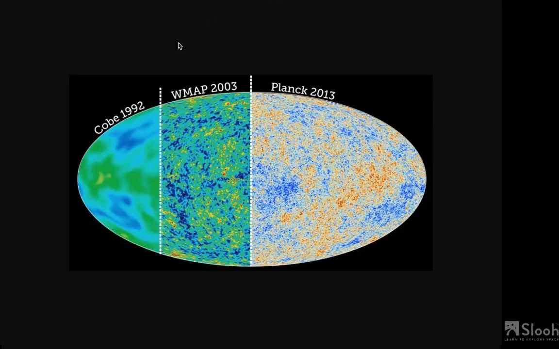This is a really great image. There are 3 instruments that are really prominent in studying the CMB: COBE, WMAP, and Planck. And here are images of the CMB taken throughout the years. So this is radiation in the microwave, so radio receivers. And back in 1992, this was the best we could do.